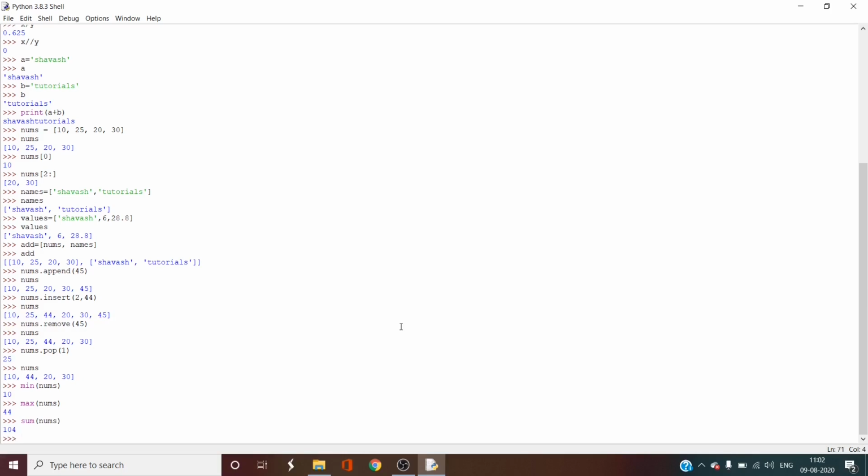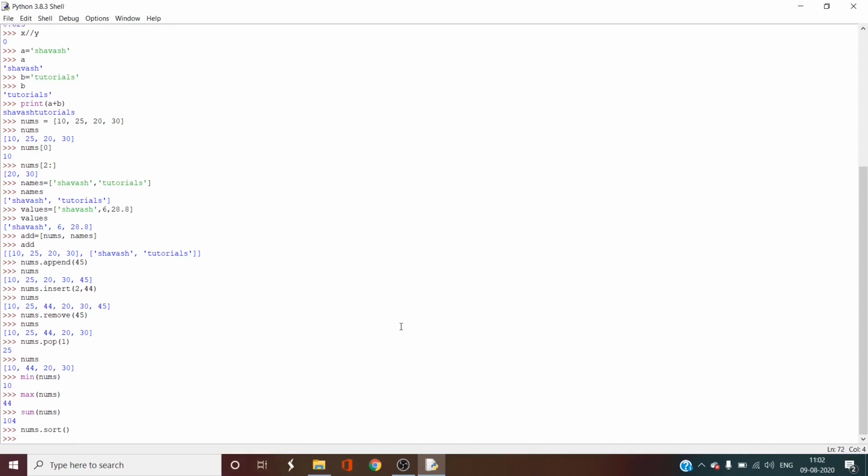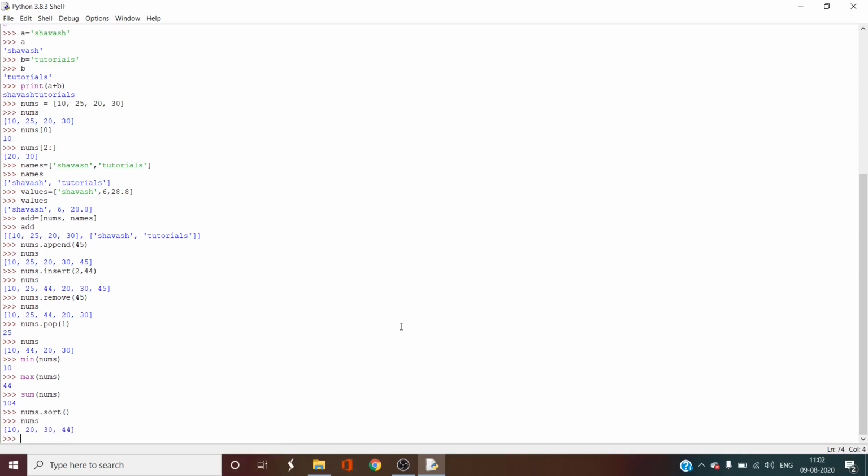We can also sort the numbers in the list by nums dot sort. When we print nums, we see that the list has been sorted. Just a note that this will sort the list itself. So when you print numbers, the list will be sorted and the original list would be lost.